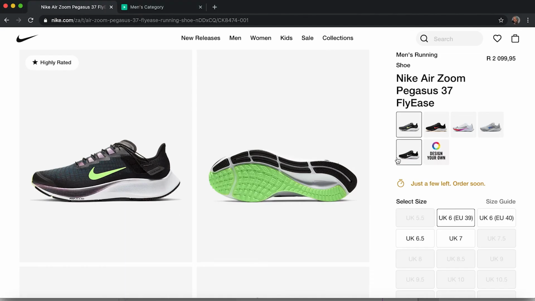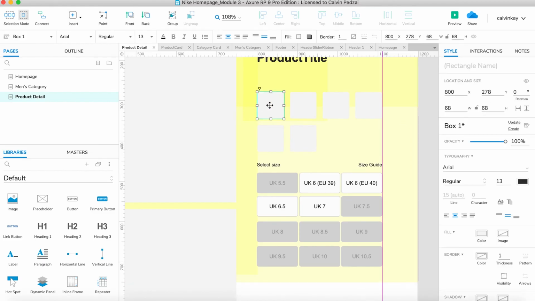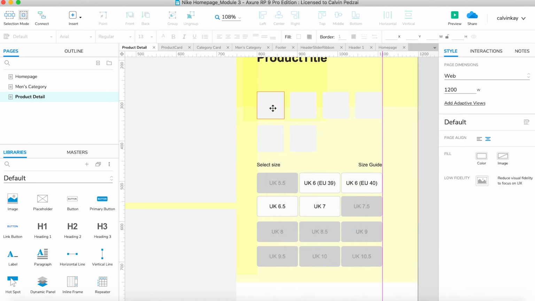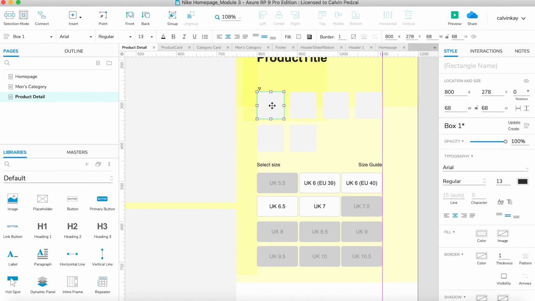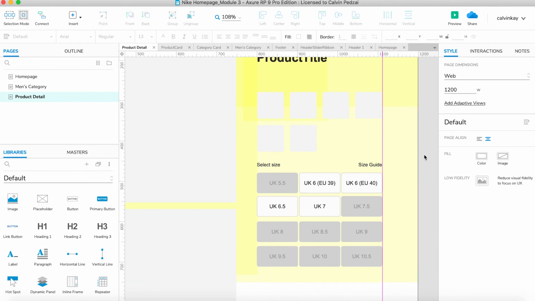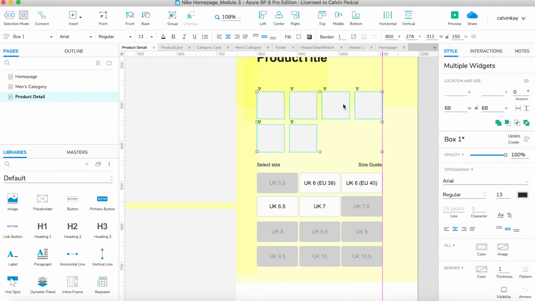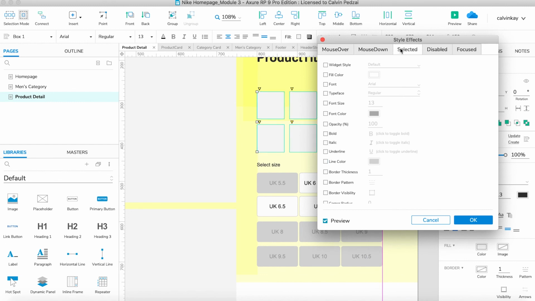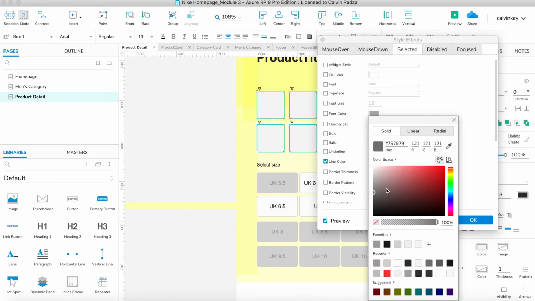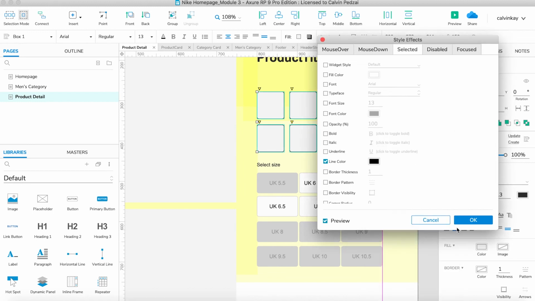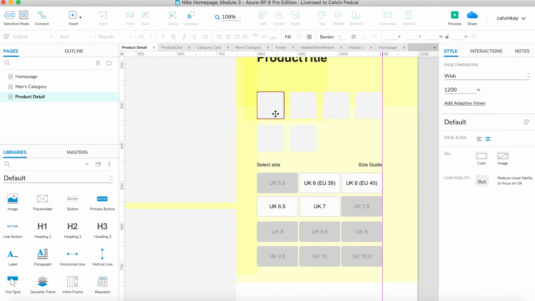Say OK. And by default, the first one is selected. Cool. And actually need to select everything again, right click, go to selection effects, make sure there's a selection state, which essentially is just the line color, black, for the border. And there we go, cool.